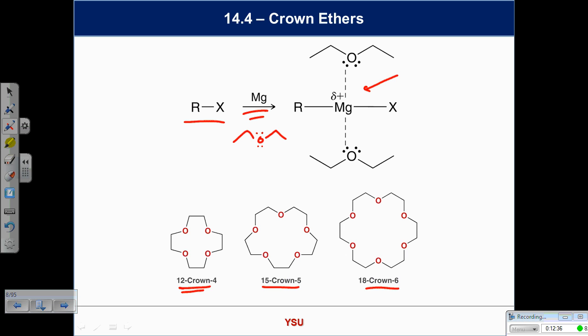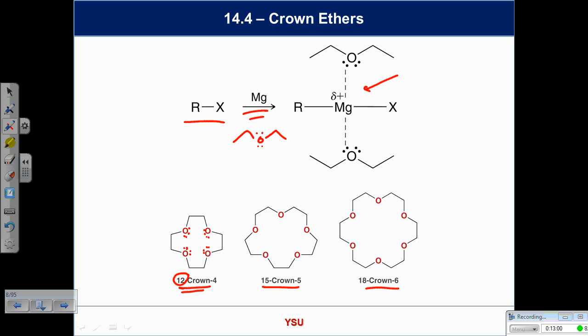We've got compounds which are cyclic, which contain various numbers of oxygen. And the whole point of these compounds is to project the lone pairs into the middle of that cycle. You can see each of these oxygens has lone pairs, and so we have a cavity in the middle of this thing which is quite electron rich. And you'll see on the next slide that we can actually put metals in there, put positive things in there, and sequester them.